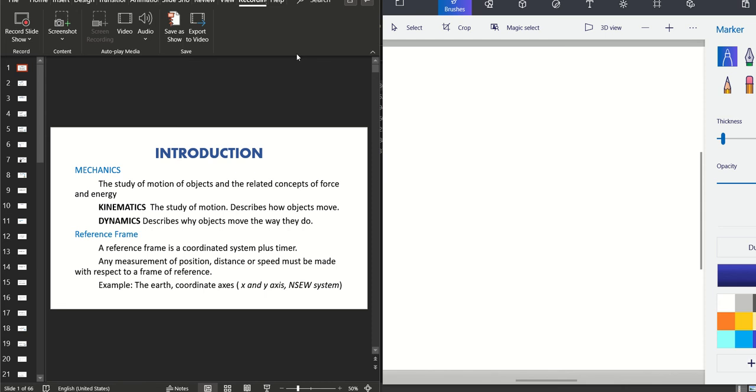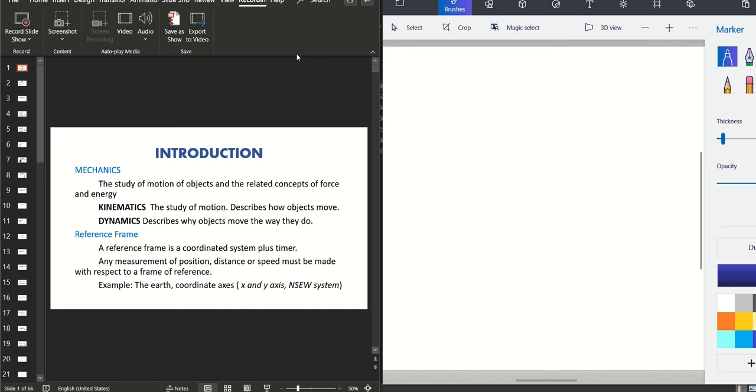So the difference between mechanics and statics is that mechanics is a general term composed of two topics. So really, mechanics is dealing with objects in motion. Since everything that moves experiences forces, then again, if you're going to review the previous topic, a force can either make an object move or make it stop. Okay, so kinematics is the study of motion, so it describes how objects move, and dynamics answers the question why objects move the way they do.